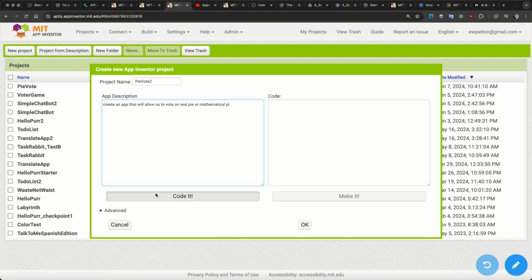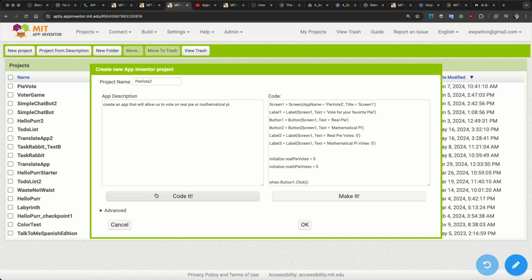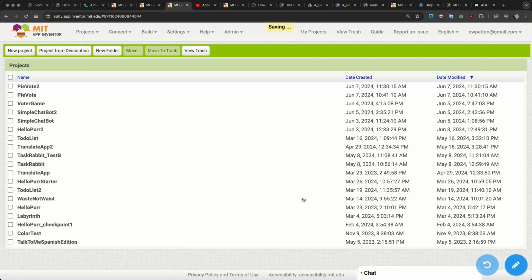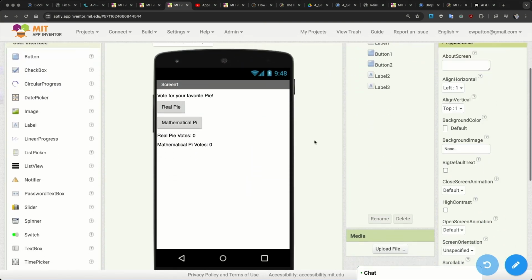And then I'm going to click Code It, and this is going to take our textual representation and give a bunch of example applications that have been built, and send that off to one of the large language models that are out there in the world. And then it's going to come back and try to give us some code. And so here's the code that it's created. And we can go and we can turn that into an app. And so this is the app it came up with.